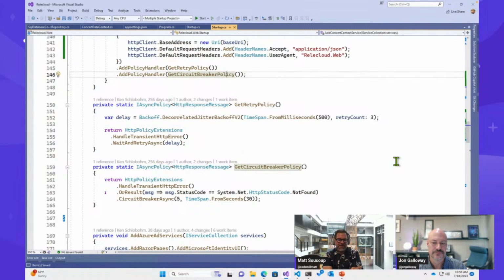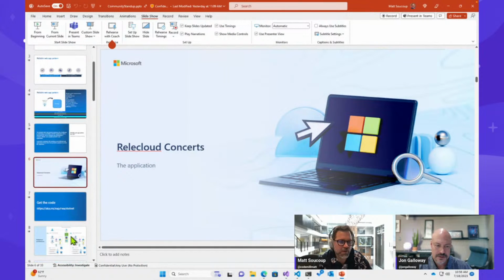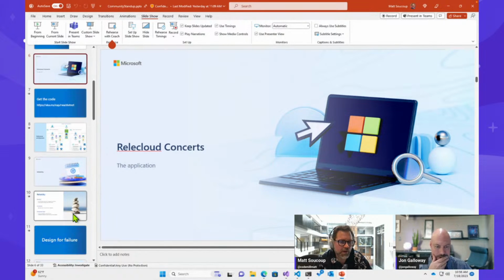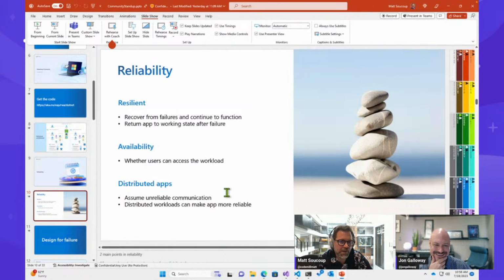It's a lost cause, and that's what the circuit breaker does. If you get 5 errors within 30 seconds, give up. It's no good. Yeah. So that's the advice that we give as far as resiliency goes, which is all the way down here.